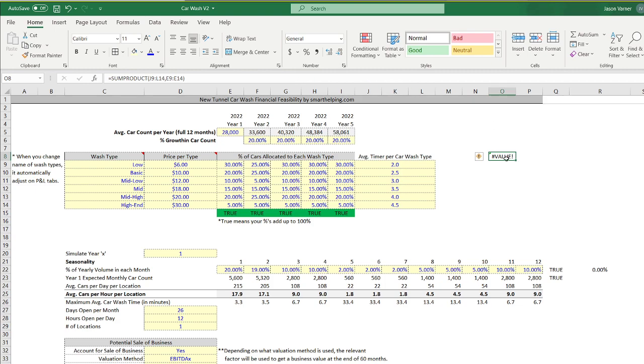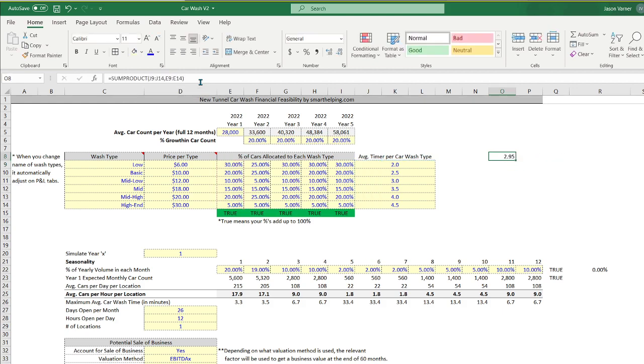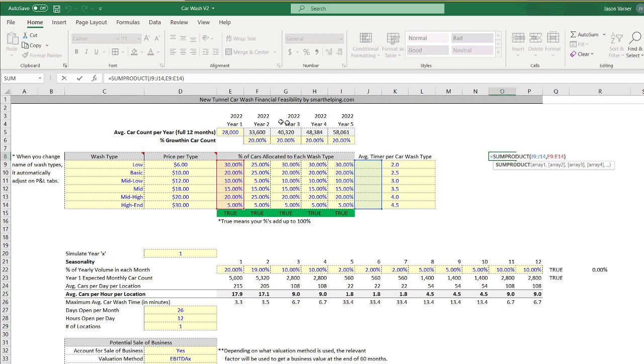What is the problem? Oh, oops, because I merged, so this has got to be J to J. 2.95. And then you would just divide this by the sum of what your unit is, which always equals 1.